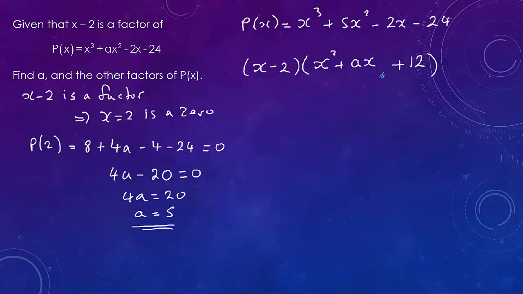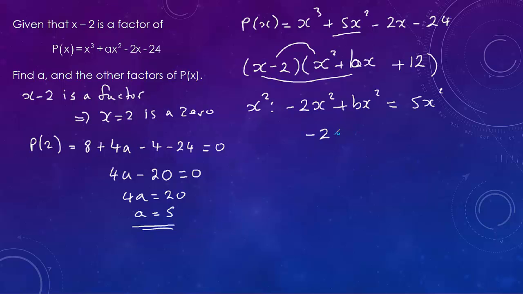So the only one we're not sure about is the middle term. And to get that, perhaps I should call it b, since we already used a over there. To get the value of b here, I just need to compare coefficients. So let's compare, say, x squareds. What would give me x squareds from here? This will. So I've got negative 2x squared. And this will. So I've got bx squareds. And that must be the same as the x squareds in here. So I've got negative 2 add b is equal to 5, which tells me that b is equal to 7.